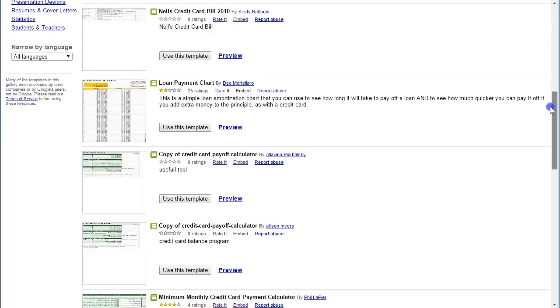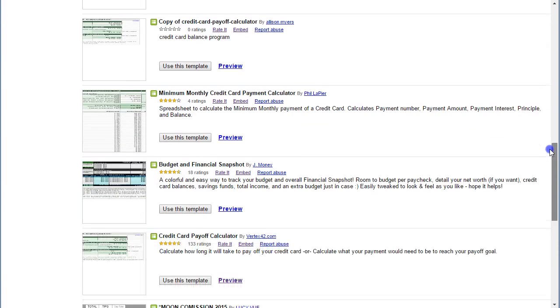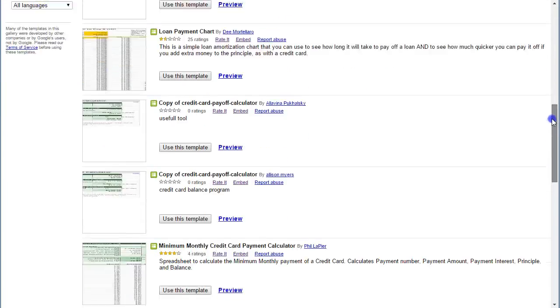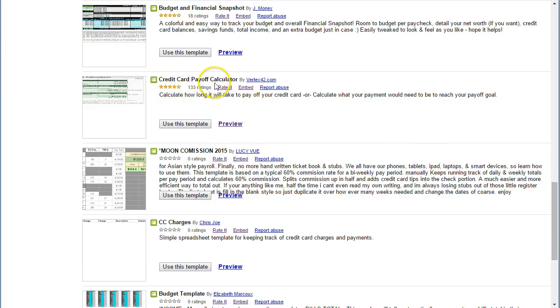There's a number of credit card templates, and the one that we're looking for is the credit card payoff calculator. This one is by Vertex42. And we're going to use this template.